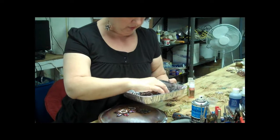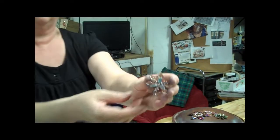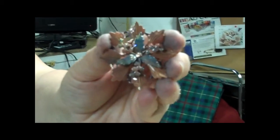And then more clusters. Oh, look at this beautiful cluster. You got to see this up close. This is just so awesome. You guys are going to love it.